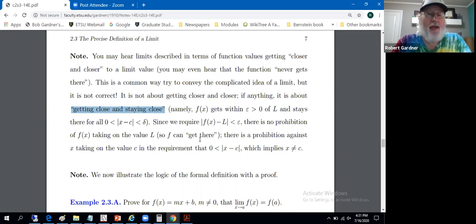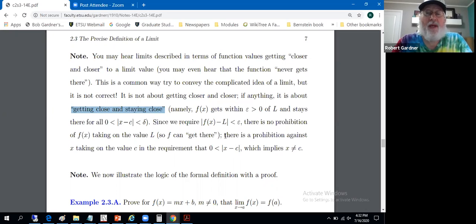There's no constraint on the function taking on the value L. It can get there. In a pre-calculus class, if you had a thorough version and you talked about asymptotes, they might have made a big deal about the fact that you can't get there. That's not what an asymptote is, the not getting there thing. Same thing here with the limits. It's not something you don't get to. Maybe you do get there. Maybe the function is defined at c. Maybe it tries to pass through the point and it succeeds. That has nothing to do with limits. It could get there. Forget the never gets there thing if that's part of your math background, because it ain't math. It's wrong.